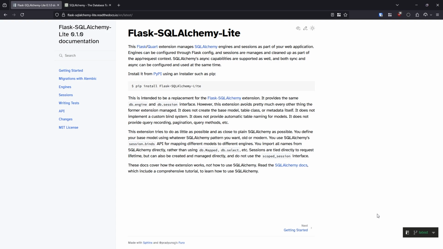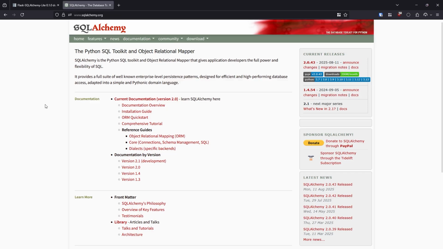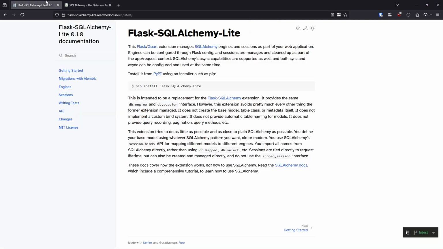In this video, I'm going to walk you through creating models, writing queries, and writing statements to add, delete, and update code in a database using Flask SQLAlchemy Lite. The reason I'm using Flask SQLAlchemy Lite is because I believe it works better than Flask SQLAlchemy with the newest version of SQLAlchemy, which is 2.0. Before 2.0, regular Flask SQLAlchemy was fine, but with version 2.0 of SQLAlchemy, I don't think Flask SQLAlchemy is a good library to use anymore. So to replace it, I will use Flask SQLAlchemy Lite.